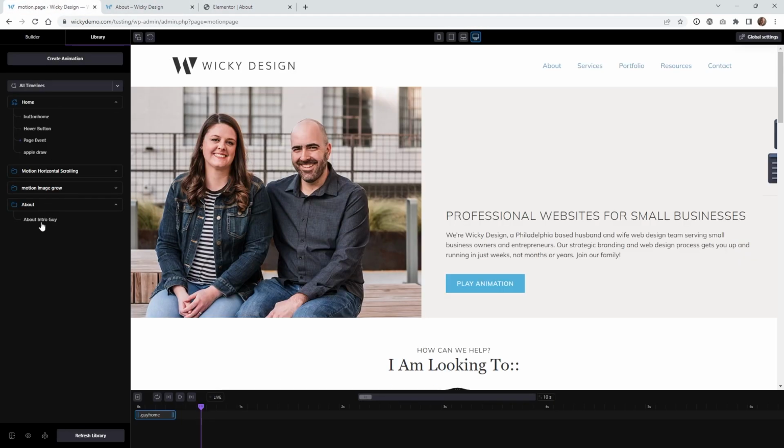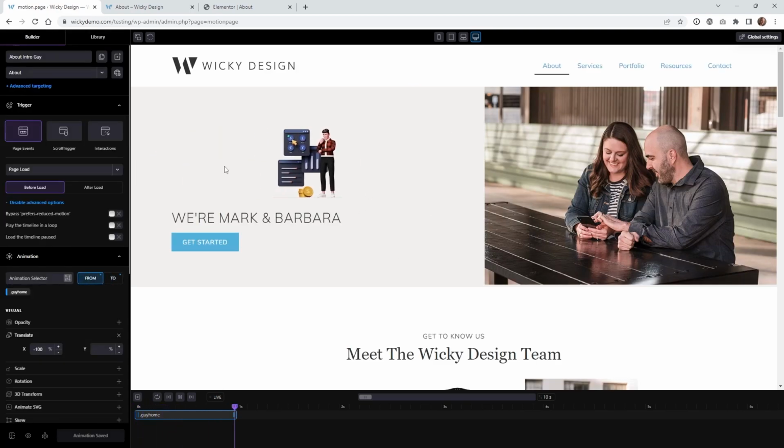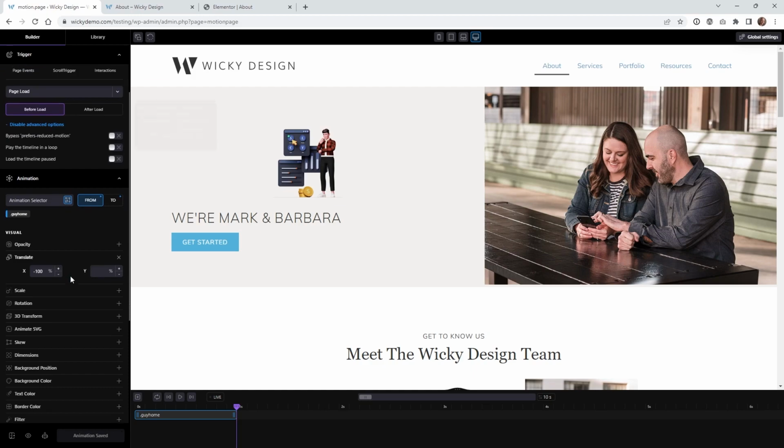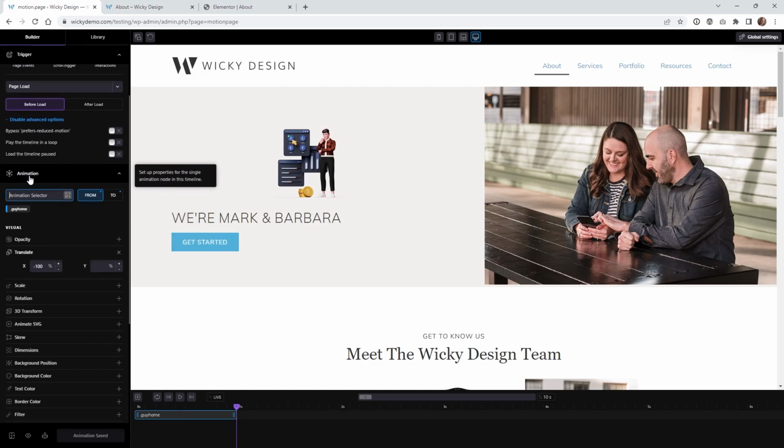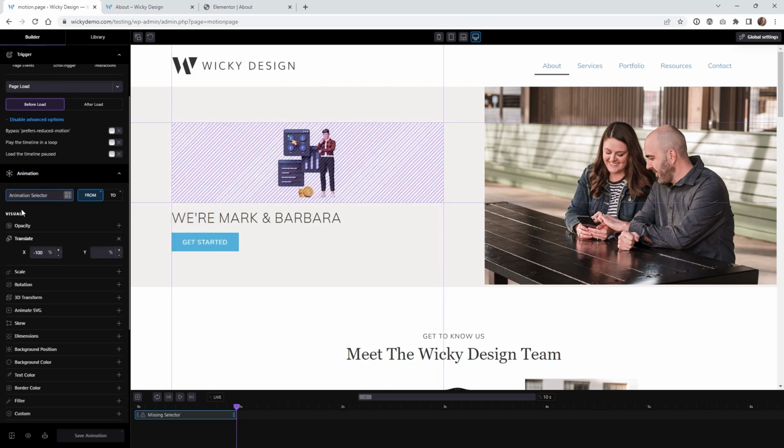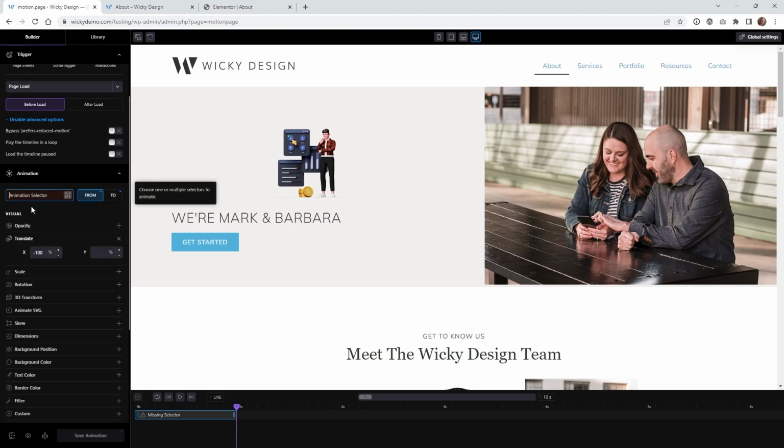If I go back into Motion, you can see I have my about page. When I click on the about, it will update all of this, have him come in. Just like the other one, instead of page exit, I have it where it does page load. So once the page loads, play an animation. In this case, again, I went underneath animation, selected the guy class right here. You can see when you click that off, it's going to remove that. So I need to add him back.